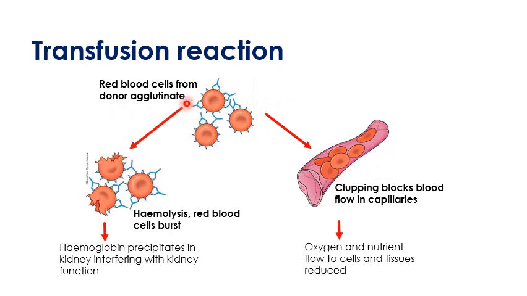Another thing that will happen is that your red blood cells will undergo hemolysis. Because they're bound to one another, they're more prone to damage as they're traveling through your circulation, and that will lead to hemolysis of these red blood cells, and they will leak all their cellular contents. So you'll have a lot of hemoglobin released into your circulation, and this will cause precipitation of your hemoglobin, and that can interfere with your kidney function as your kidneys try to get rid of this excess hemoglobin in the circulation, and that can then lead to kidney damage.